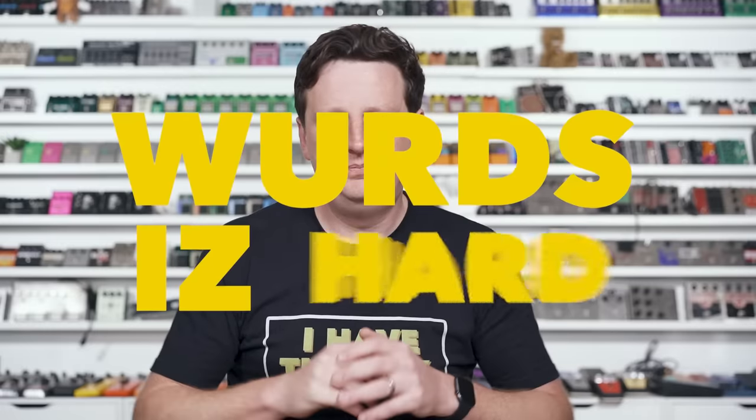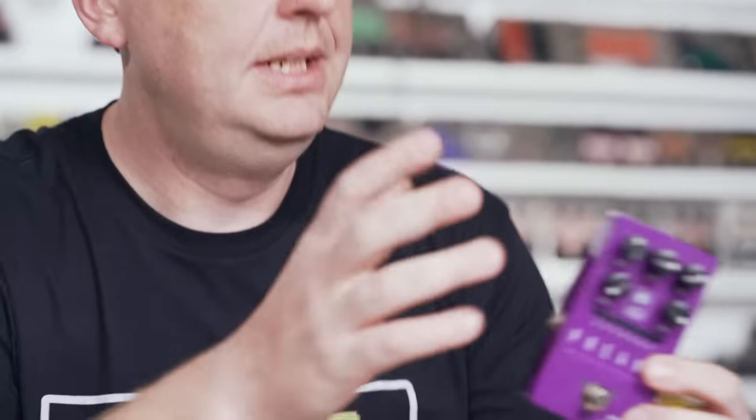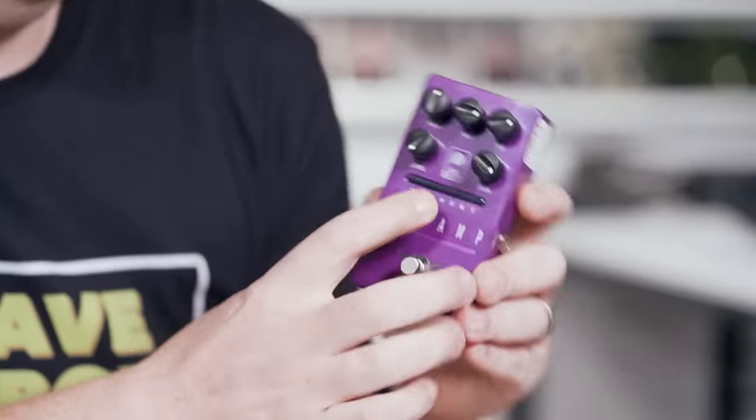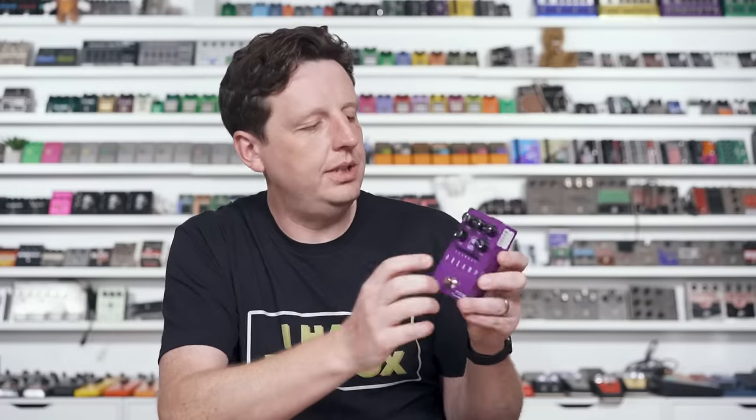The Flamma line has a couple cool things that emulate amps or cabinets. I don't have the cablet. I don't have the cabinet simulator, nor do I need it right now because I'm using my amp and cab, but I do have this preamp. Now this is cool. You have the same format as the delay where you hit the mode and the light goes across and you choose a number.